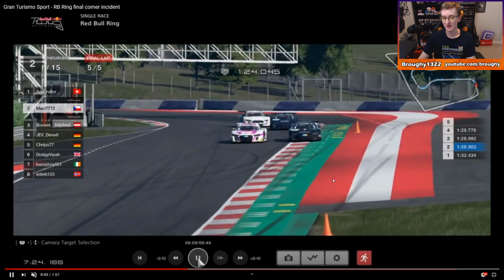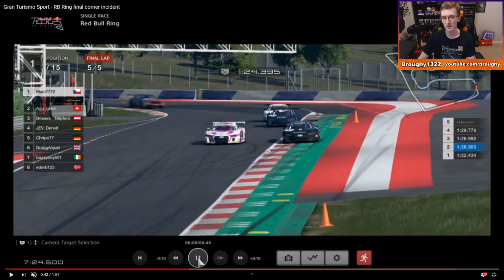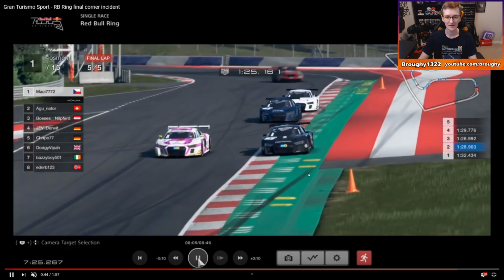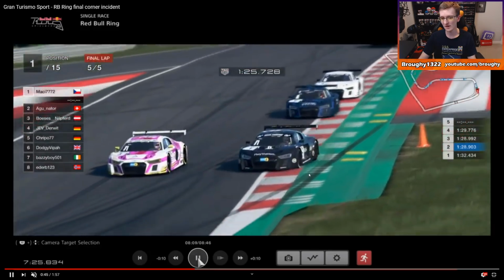If anything, we can look at track limits. The limits of the track really are the white lines around the track. The black car is completely off the track at this point. So I don't know what the rules are on GT Sport or what the official rules are when it comes to utilising that part of track on the Red Bull Ring. But for me, that is a track limit abuse, and he shouldn't really be trying to gain an advantage by being out there, which he obviously does because he's able to carry more speed around the outside. So that's something to keep in mind as a separate incident.